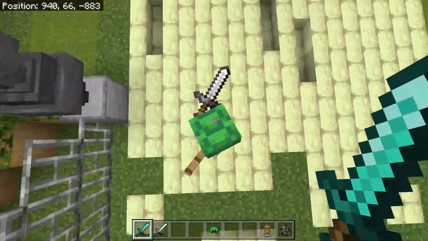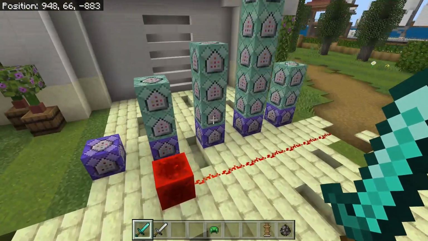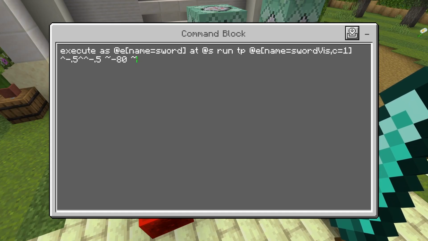So you actually have to do a bunch of positioning to make sure the sword is in the center of where it ought to be. And that's what this command is. I did a bunch of finicking to make sure that this is the right positioning for you guys, so just copy this command exactly how you see it.